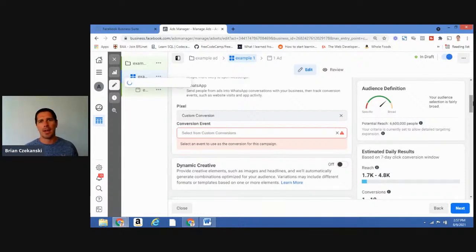You've set up the wrong campaign objective, not going with conversions. You might have gone with traffic or something else. You might have gone with a reach campaign. And then the second part is really not telling Facebook what page on your website, or your landing page or sales page, to optimize for. Again, it should be that thank you page more times than not, once they've taken the action that you're looking for them to do.